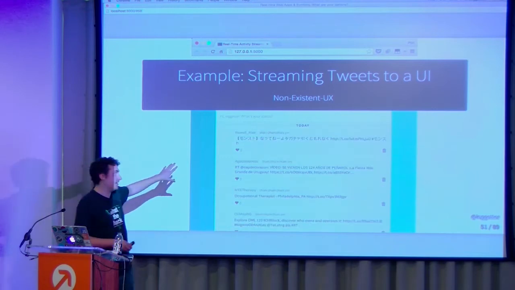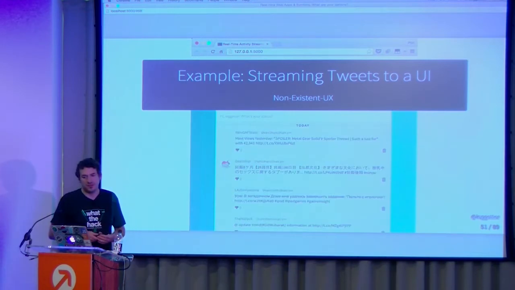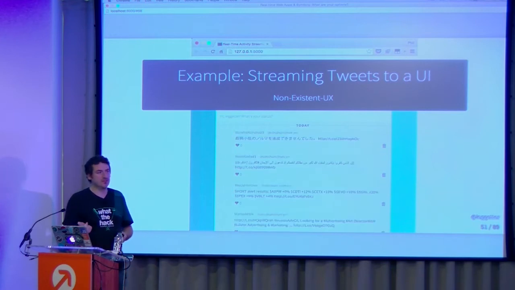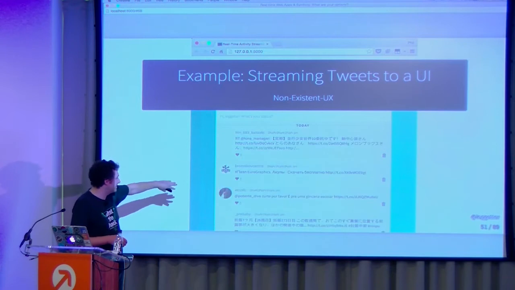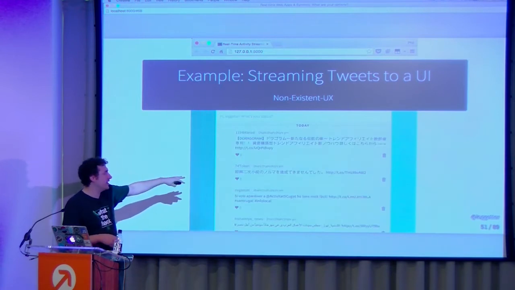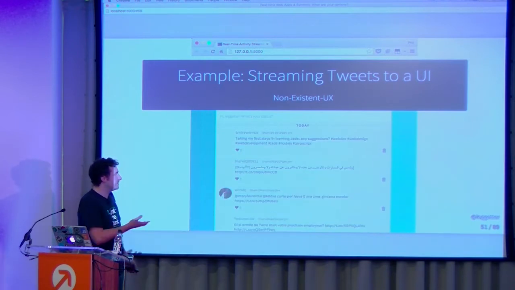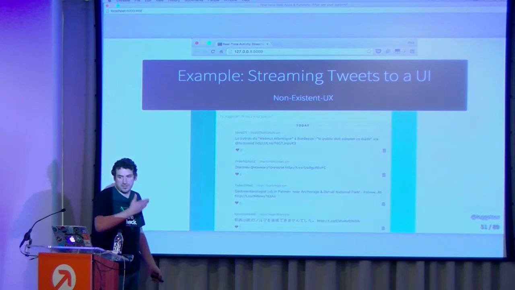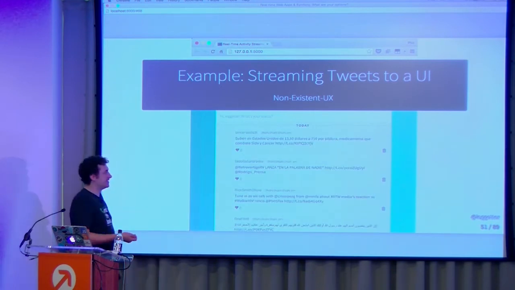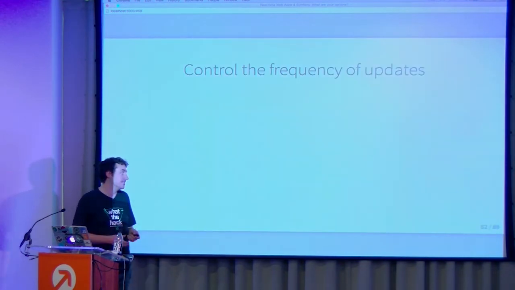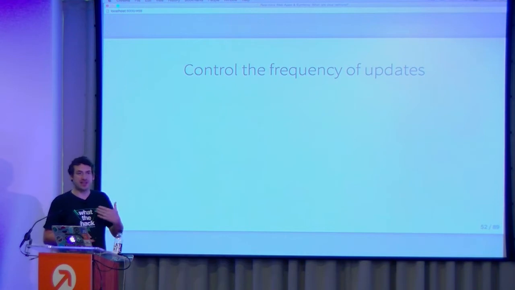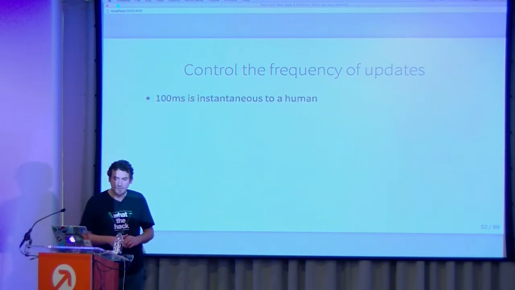So this was me building a UI and consuming the real-time feed that you saw streaming past earlier. And this is kind of a non-existent UX. You try and build a real-time Twitter viewer, and you can't even really see the images, they don't get a chance to load. There's no way I can read it. So this is basically pointless. If I'm consuming all this data and I'm sending data too quickly for the use case I'm trying to build, then it's just a waste of time. So you've got to control that update frequency based on the experience you're trying to deliver.